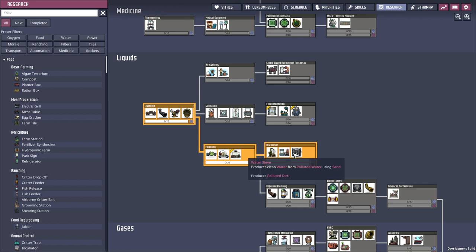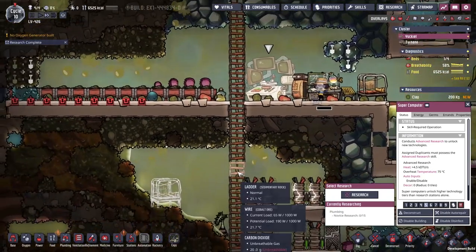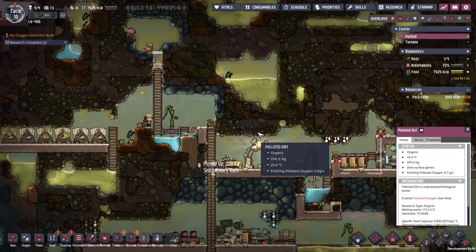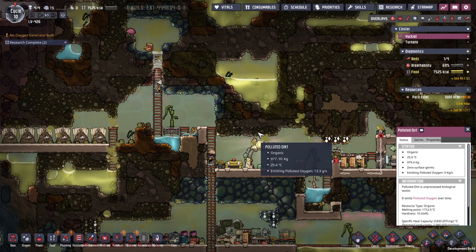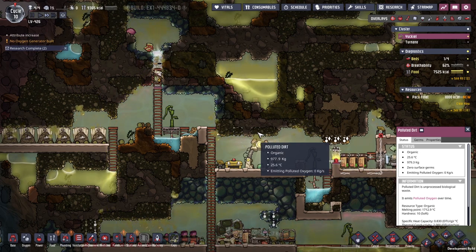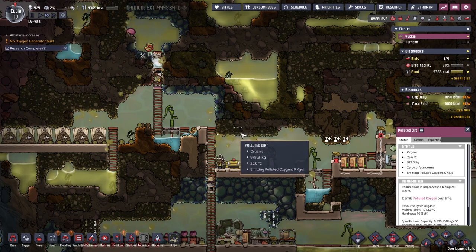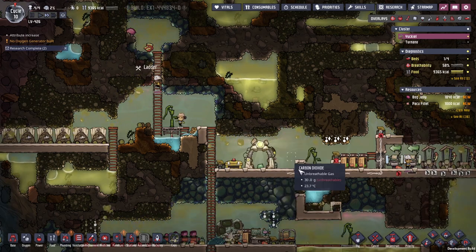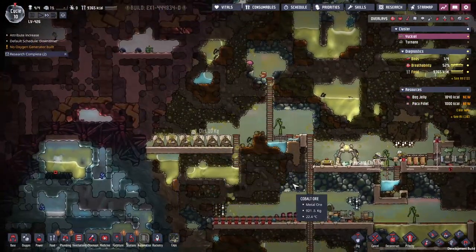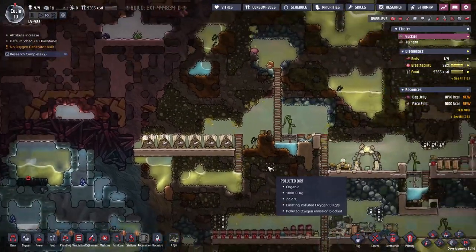I want to get the water sieve so we can start turning our polluted water into fresh water. Very much needed. Oh man, I was wondering whether this polluted dirt was actually losing mass as it goes. And yes, we just watched it happen again. This is losing mass as it is emitting polluted oxygen, which means we're going to be turning all of this polluted dirt into polluted oxygen, which sounds okay, but I'd also like to get some regular dirt out of it, which we are doing, but maybe we could go faster.